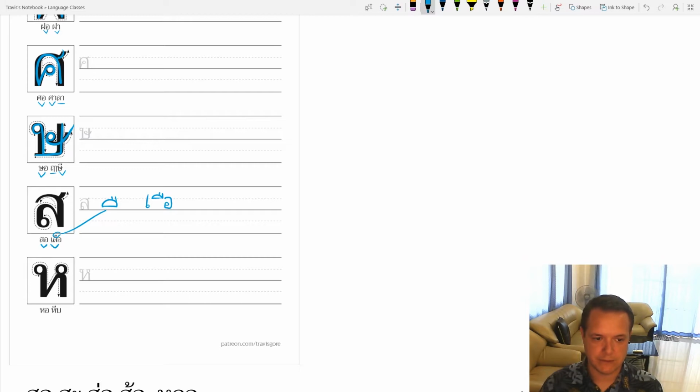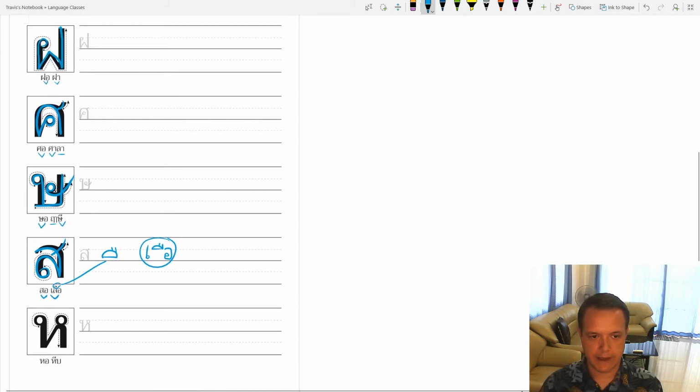So this becomes a vowel that is a combined vowel, and it's pronounced ah. So it's like a and then like that. And since it's rising, it would be saw, sua. Same thing, we start with the circle to draw it. We go down, back up. Oops, that's awful. Let's try that again. Go down, back up, and then add that little tail there. That's saw, sua.